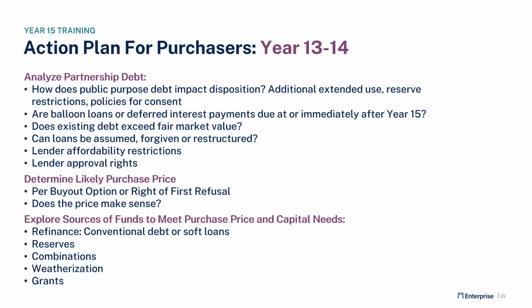If your loans can be assumed, forgiven, or restructured, I would highly recommend that you poise everything to happen at the end of year 15 or early year 16, in particular with the forgiveness or restructuring of debt. But I would highly recommend doing that after year 15, after you get the limited partner out. The reason being, number one, you're going to need limited partner consent, and that can be a timely process. Number two, you might change the value equation of your partnership.